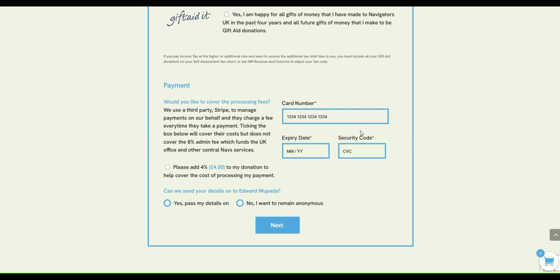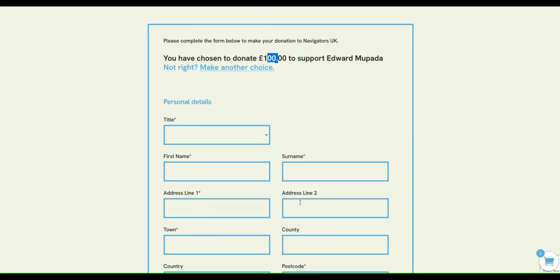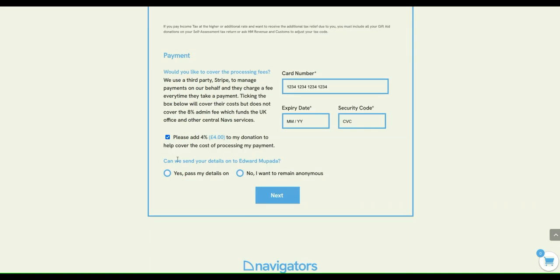Payment fields for processing the donation. We've got a couple of extra fields here. I can opt in to a 4% processing fee, to cover the costs of processing. Again, that will be a live lookup of that 4% against what I'm donating. I can opt into that, and what that does is inflate the total behind the scenes so that when I commit, it will be larger than the value I'd opted into here, by £4 in this case.